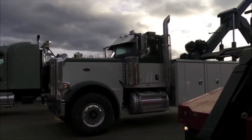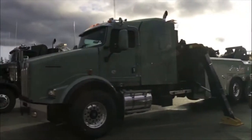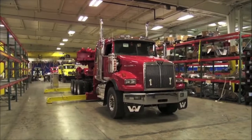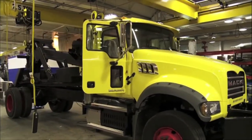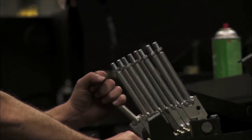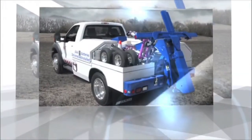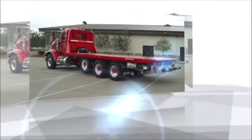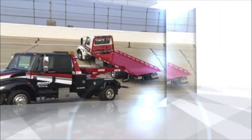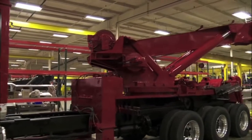A variety of products that cater to a variety of needs. And with a history of innovation, you wouldn't expect Miller Industries to rest on their laurels. They continue to set the bar high in all aspects of their industry. All wreckers with the self-loaders, the new battery vehicle that we're offering for the AAA contractors, our car carriers with the LCG, medium-duty wreckers, the large wrecker group with both conventional fixed boom and integrated, and of course right behind you what you see with our top of the line rotator line.